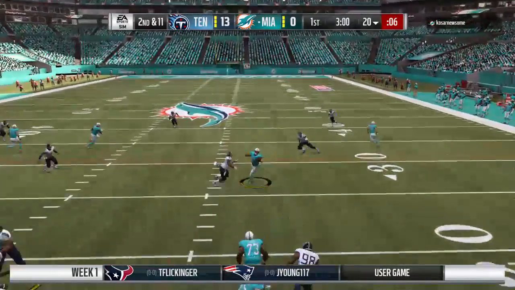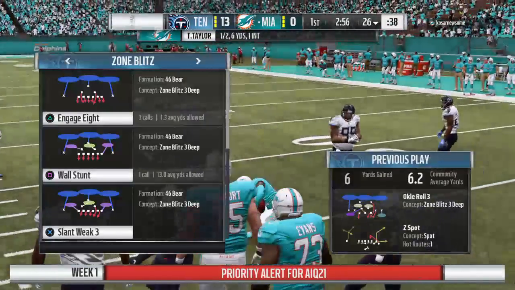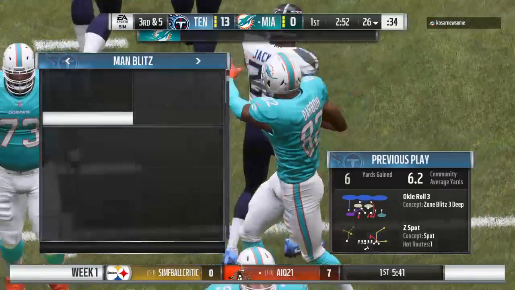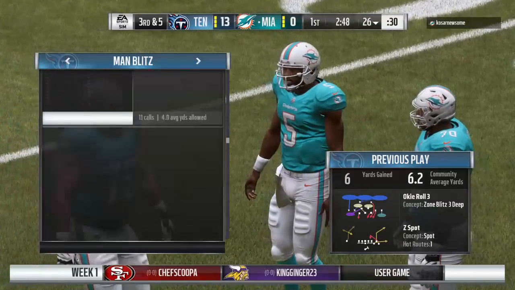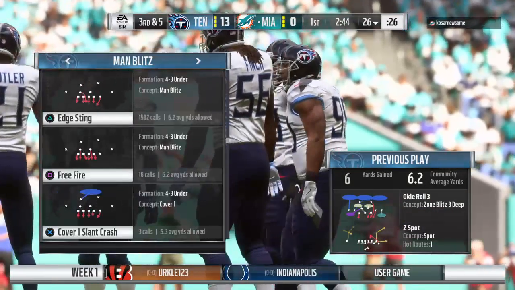Taylor. And, oh, he took that in one-handed. What a grab. 6 yards is the pickup, and that'll lead to a 3rd down. Gotta love the catch. I think you gotta love the gloves as well. Yeah, these one-handed catches, that was great, and they're fun. They're becoming a little more ho-hum, aren't they?